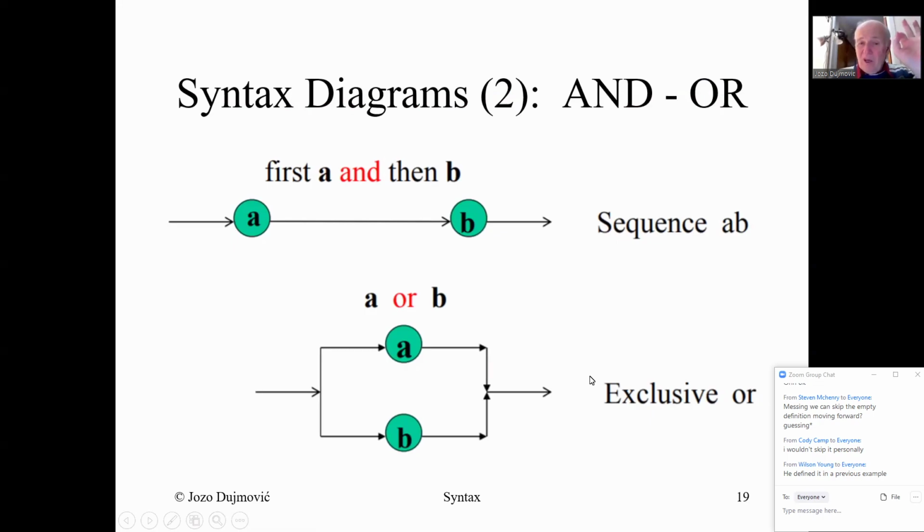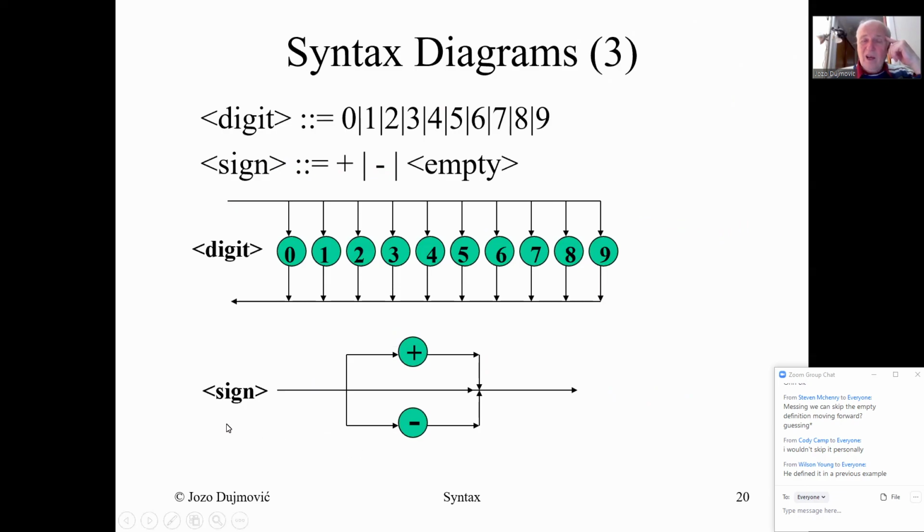Now, the point here is that there is no third option. So this is exclusive OR. You cannot go through both of them at the same time. You have to walk from this point to this point. So you can walk through this branch, or you can walk through this branch, but not through both of them at the same time. So this is exclusive OR. It is either A or B and nothing else. Now, is this clear that this is the sequence and this is OR, which is a parallel construct? Okay? Good.